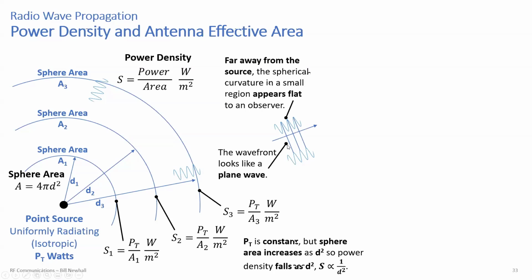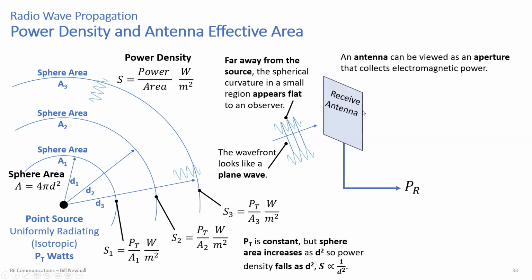And so that means that this wavefront looks like what we call a plane wave. So if you look at the wavefront, you line up the phases. Remember that the radiated power, that signal, the radiated electric field, it propagates so that it has this wavelength versus distance. And if you line up all the, let's say the peaks here, you get a plane. So that's why they call it a plane wave.